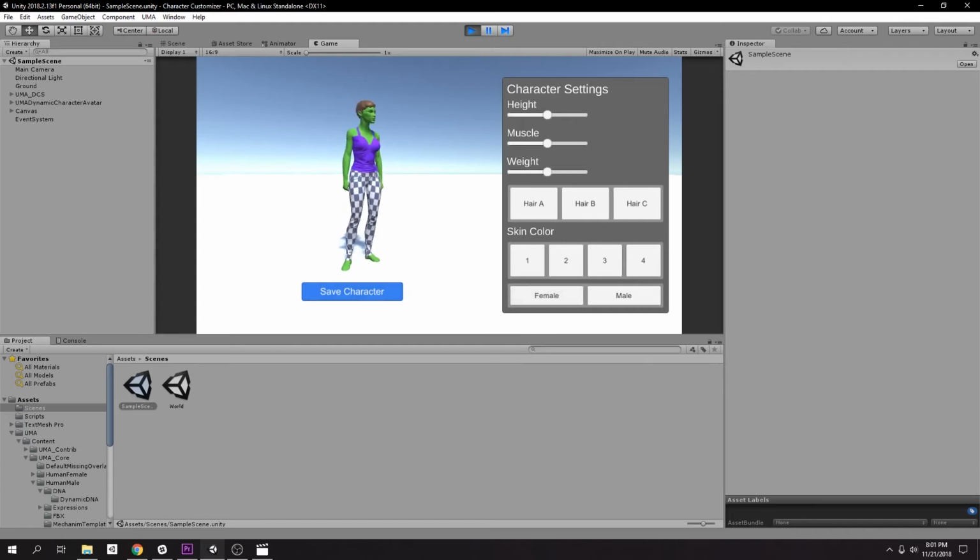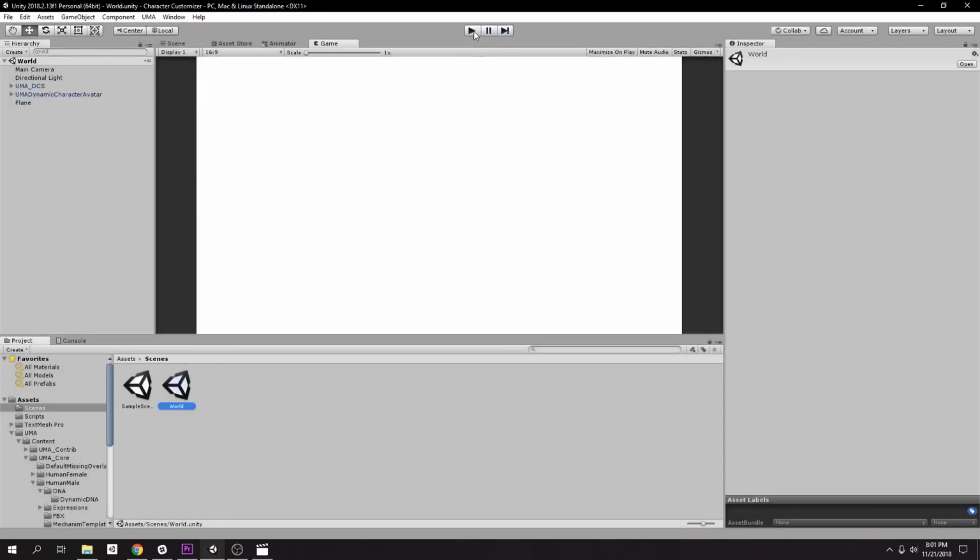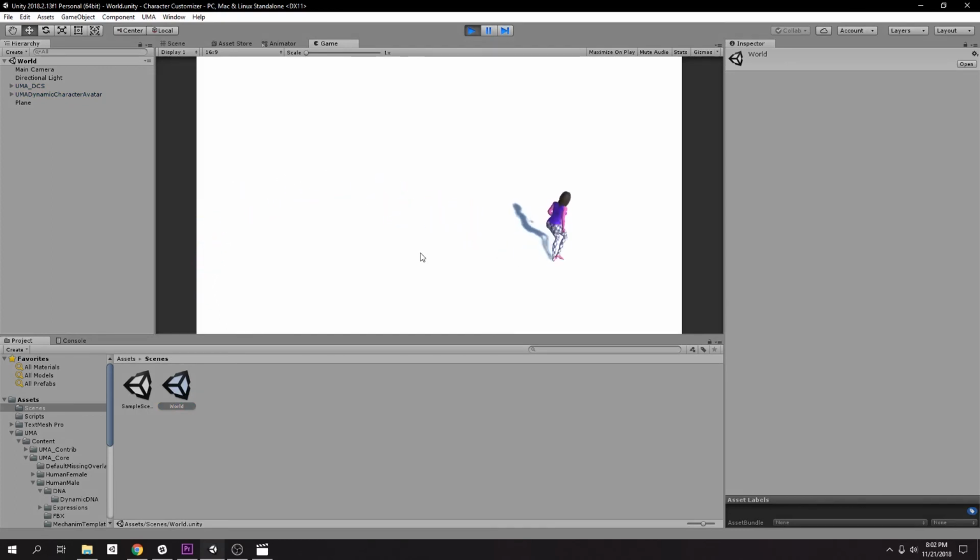Or I can also make a female, and I can just do the same things here. Define the same stuff, change her hair up, change her skin color, and I can save that character out. Now, if I were to jump over into my other scene where I'm loading in this data simply by looking at some text that we are saving, I load that data in, and you'll see my character is ready to go in my game, and we can run around and just have a good time as this pink lady.